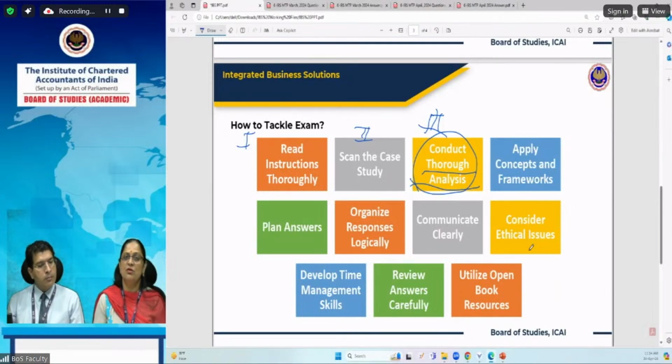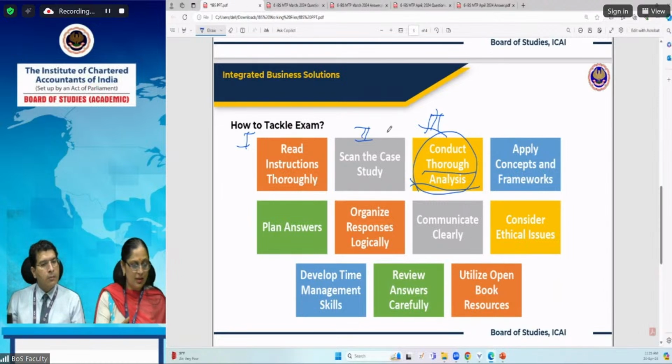Since inception, you were all aware that in group 2, paper 6 IBS is interlinked with all the subjects. So when you opted for it, I feel you might have visited all the other study material and taken a glance at it. Since it is an open book exam, if you have practiced with the case study booklet, you must know which part is covered in which chapter and how to cover it. I hope your query is resolved. In case it is not, you can write again in the chat.